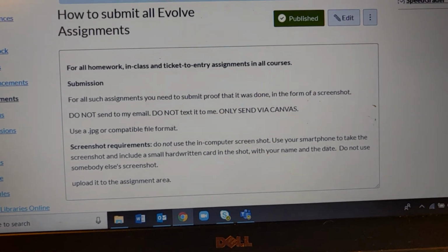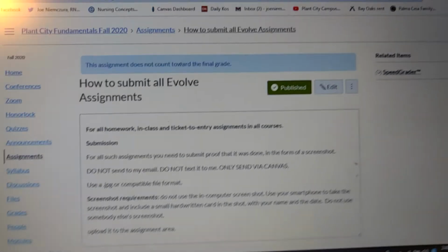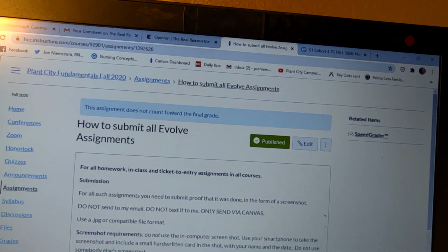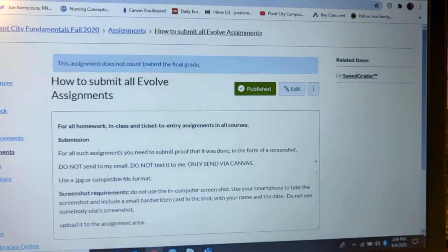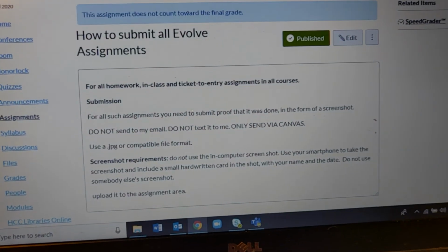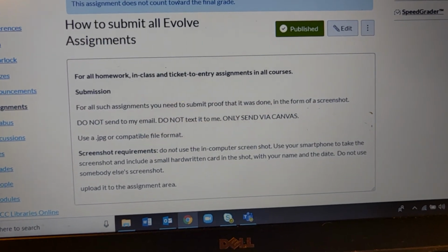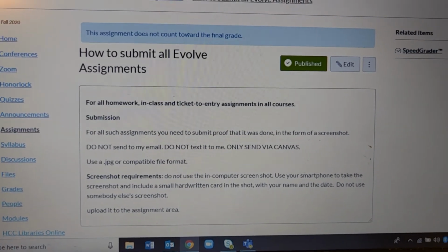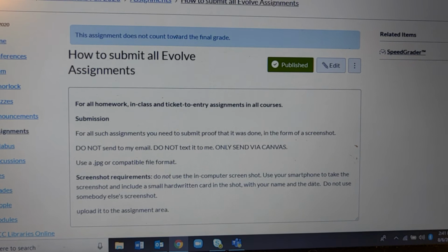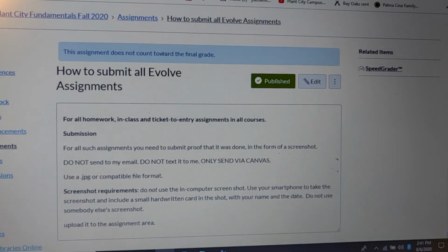When you send it, I want you to use your mobile to send it, and take it so that there is some identifying thing in the picture along with the screenshot that tells me that that's yours and that you're not just submitting someone else's screenshot. The reason I do this is because if you do it the correct way, I can evaluate it and click it in 5 seconds.